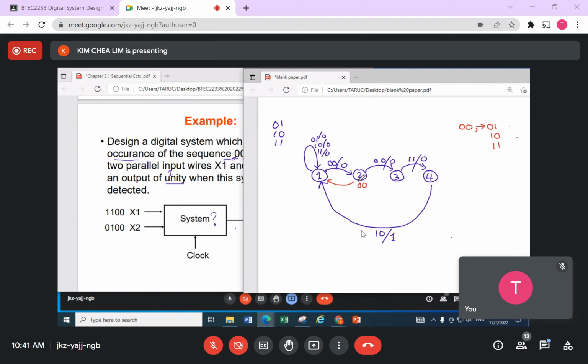Therefore, I will need to go back to the initial state and restart the process again. With this going back, my door will still remain closed. The process is wrong already, so please repeat.